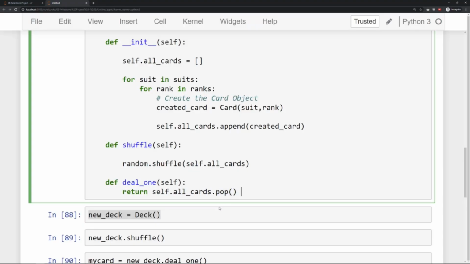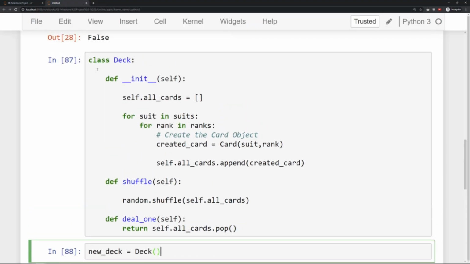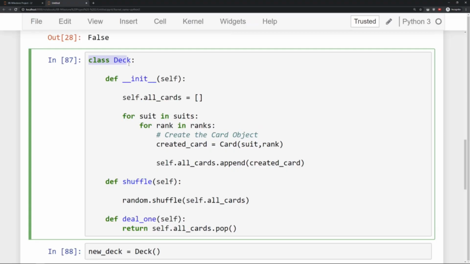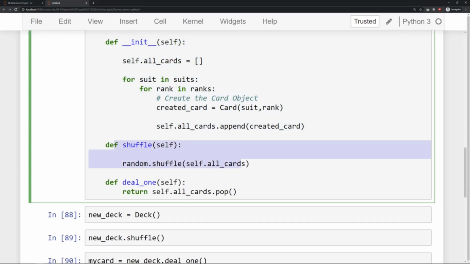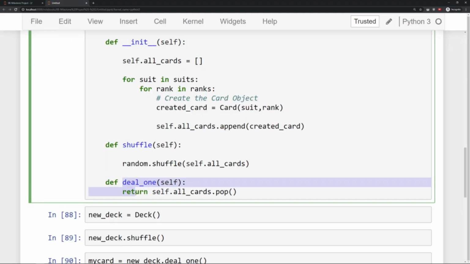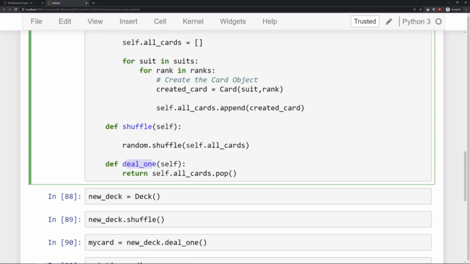Okay, so again, what we did here is we created a class deck, and upon instantiating it, you essentially refill all those 52 cards that are unique. You now have the ability to shuffle the deck, and you have the ability to remove a single card from the deck. And because you can remove a single card, I could simply run a for loop and say deal 1 52 times if I wanted to remove all the cards from the deck. So just being able to deal 1 card is enough for our use cases.